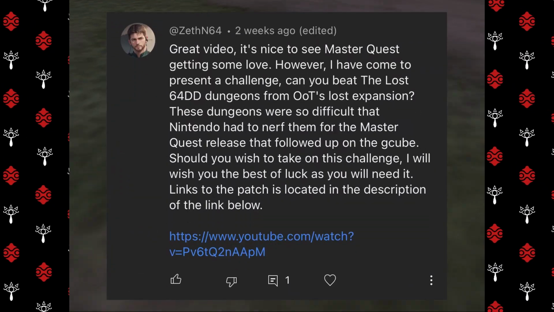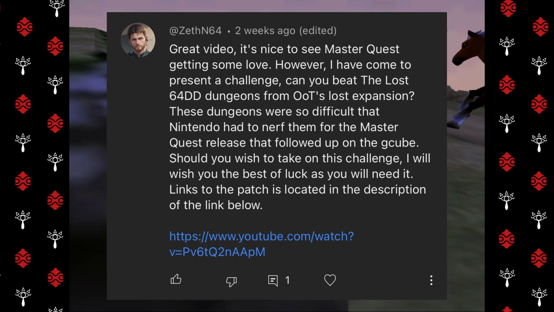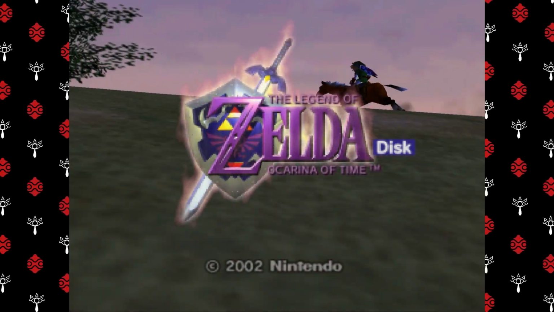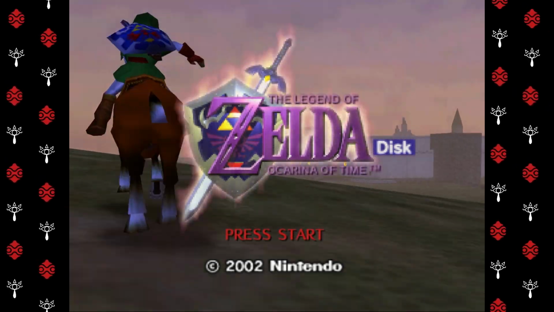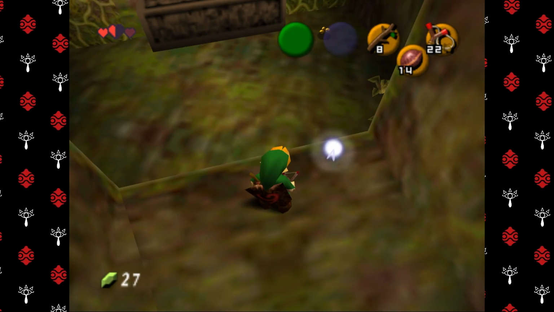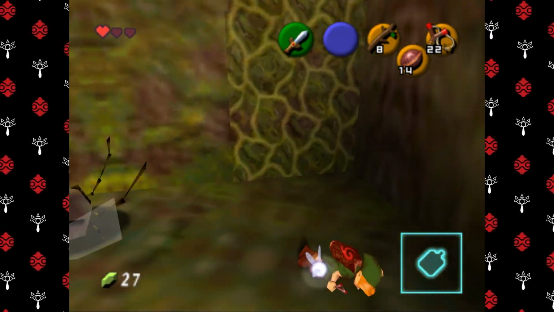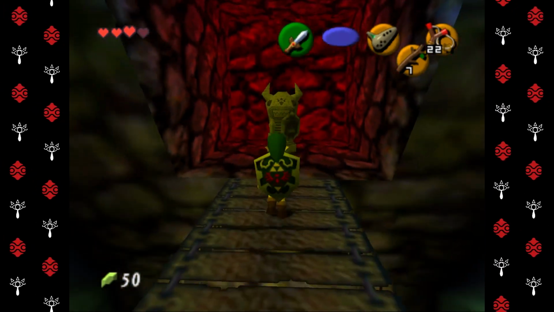ZethN64 has notified me on the existence of the Lost 64 disk drive dungeons from an expansion of Ocarina of Time. It appears to be data from a gigaleak of dungeons that Nintendo made for the N64 disk drive that were later altered and made easier for the GameCube's Master Quest. So throughout this game, I will see basically everything from the Master Quest, but just for you, I will only be mentioning the significant differences and difficulties.